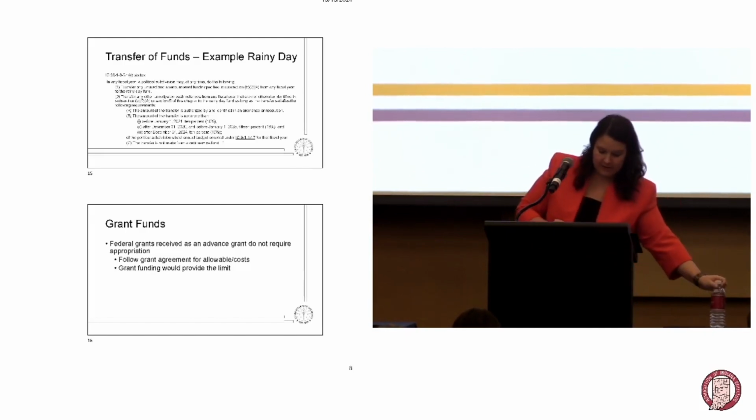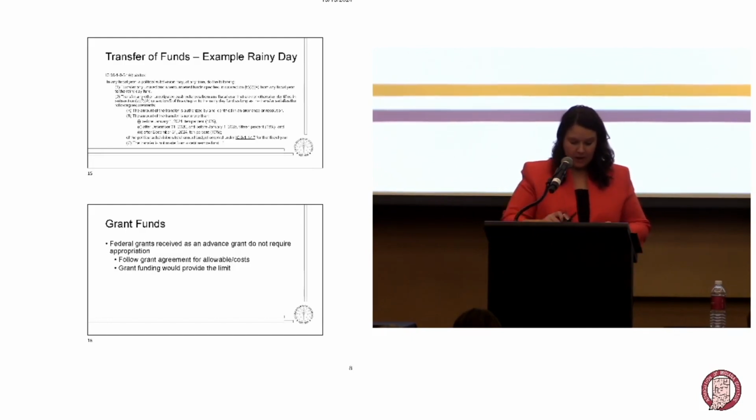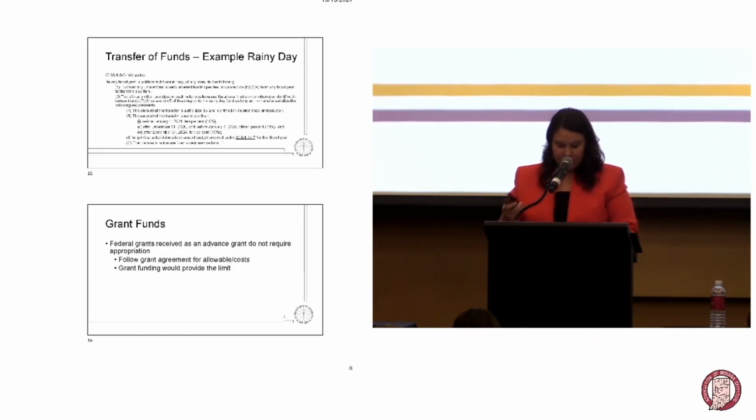So grants. Basically, grants come in two forms, again, advance and reimbursement. In an advance grant, the grantor agency gives you the full grant up front or a portion each month, depending on how much. The key to this is that the grant funds are advanced to the county in order for them to fulfill the purpose of the grant. Federal grants come directly from the feds to the county. Few federal grants are advanced, but they do exist. Most of the time you guys have reimbursements, so right now I'm just talking about advance.